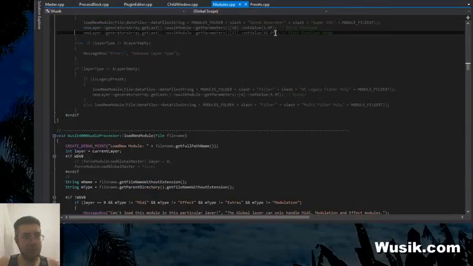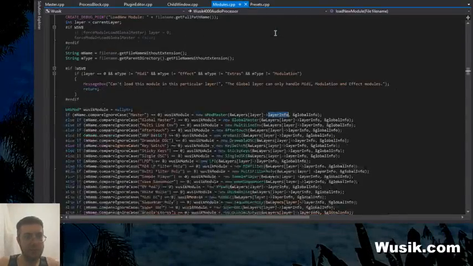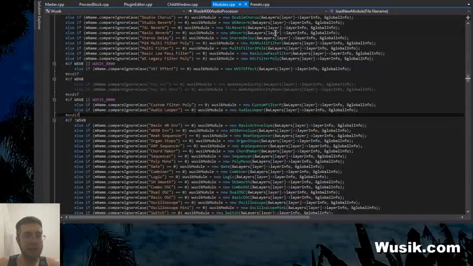So what happens when you load a new module, especially the master module? We have the information for the layer. It's correct. Hmm.